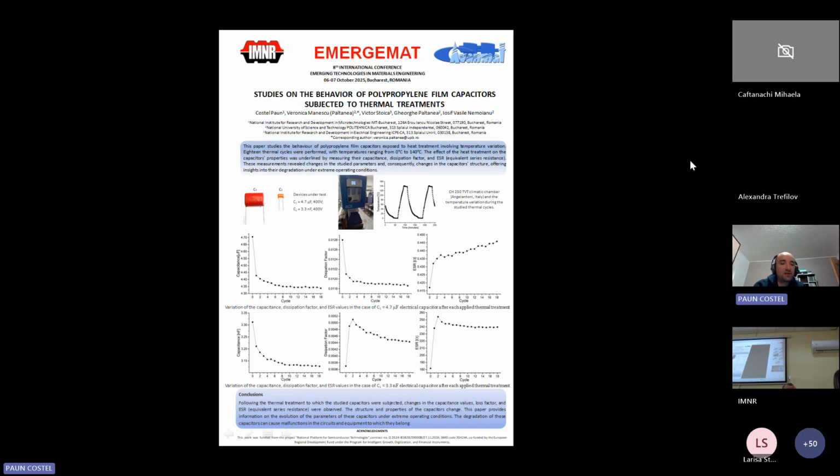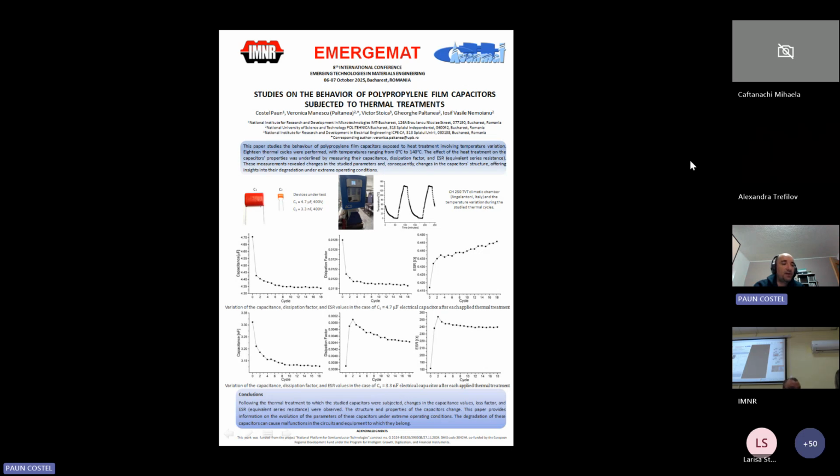Capacitors are used in various electronic schemes in many technical applications. During operation, due to environmental factors and electrical disturbances, the internal operating temperature may differ from the ideal temperature designed for the component, which can accelerate the degradation of the dielectric material. Polypropylene film capacitors are high-quality components used in many applications, especially in power electronics.